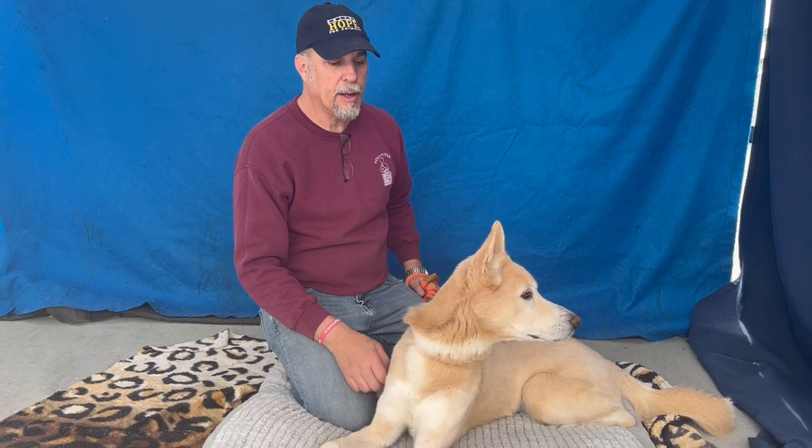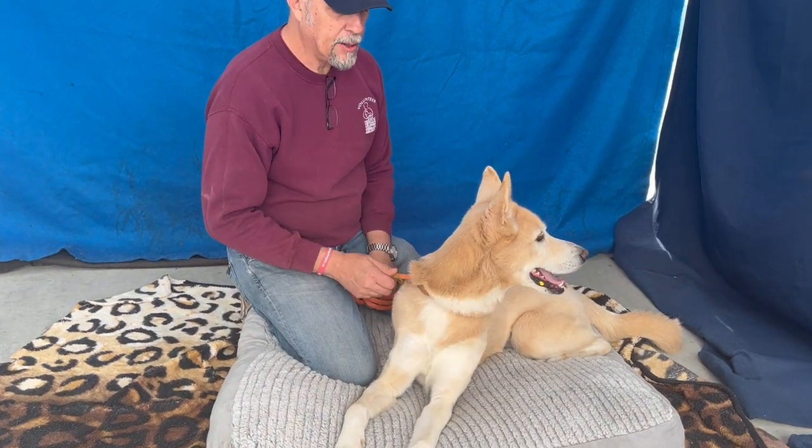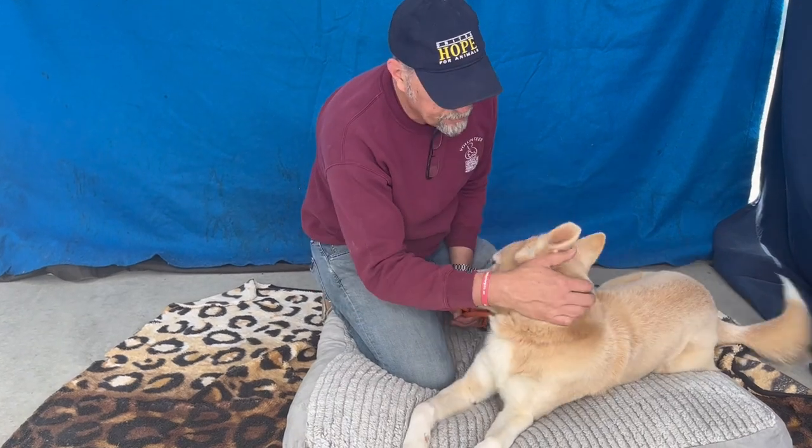He's a good boy. I'm saying the mix is with Husky because he definitely has that working dog mentality. So not only a German Shepherd, but Huskies are both working dogs, so he is very focused, but also easily distracted. But he's a good dog, I think. He's treat driven, so with some good discipline and structure, I think he'd just be a fantastic dog. He's really good. Well, he's definitely a beautiful boy.